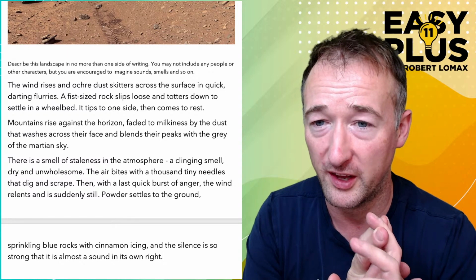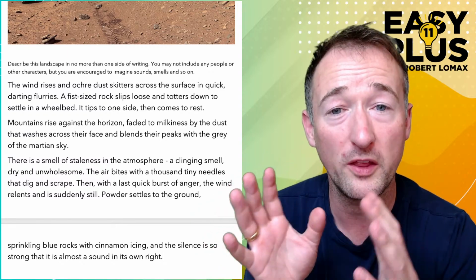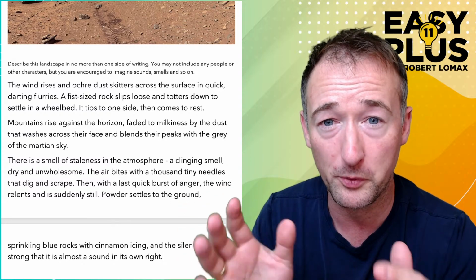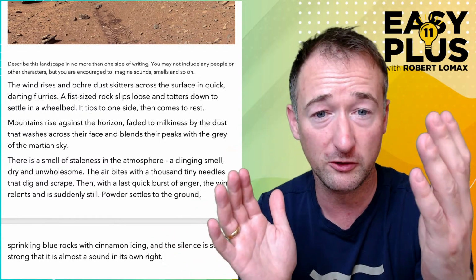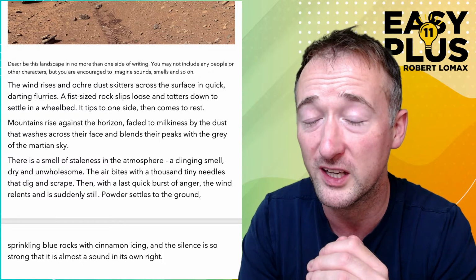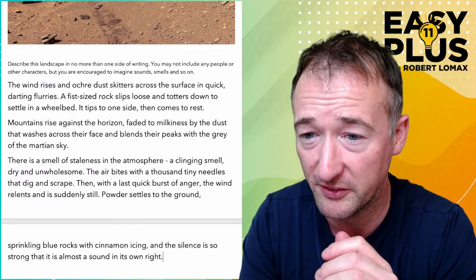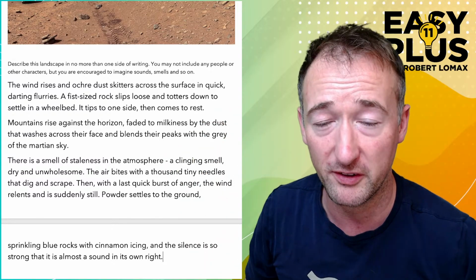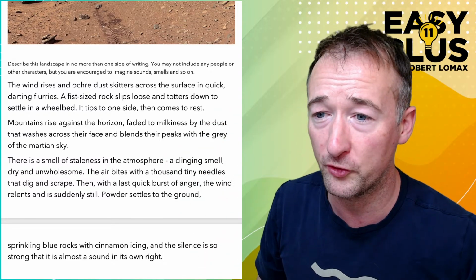So don't just say this landscape has this weather. The weather can change during your description. The time of day, for example, can change. So for example, the sun could rise or the sun could go down. There are various things that you can do to give direction to your writing. Move through the scene. Move between the foreground and the background. So that's something that we did here as well. There are all sorts of things that you can do.